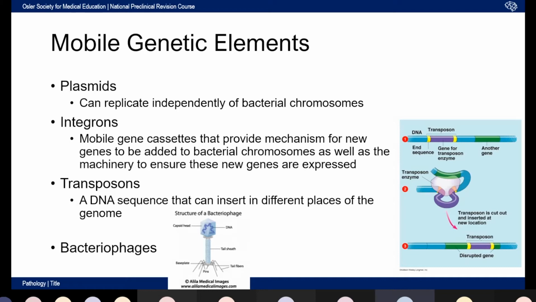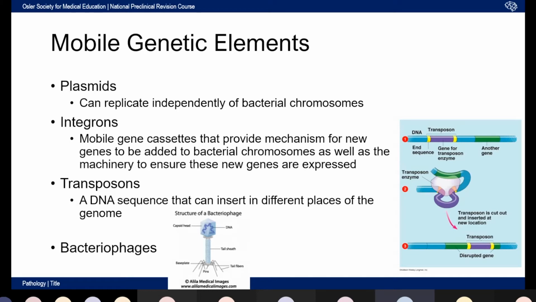Transposons are genes that are transferred between or within larger pieces of DNA and typically consist of 3 genes: a transposase responsible for the excision and reintegration of the transposon, a repressor gene, and the drug resistance gene. And this will be flanked on both sides by DNA sequences that facilitate the interaction of the transposon with larger DNA, which can be a chromosome or a plasmid.